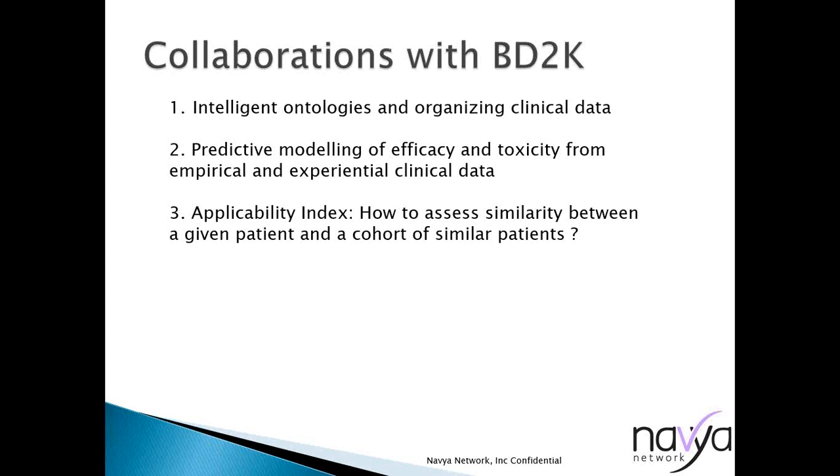Yeah, and can I say, Pepe, exactly what you mentioned is one of the big challenges of BD2K, using all of this unstructured clinical data that we have, which is really a treasure trove, to make important clinical decisions. So that's part of what we have to figure out as a whole community, not just for this specific project. Oh yeah. These are challenges in the informatics community in general. They're very big picture.